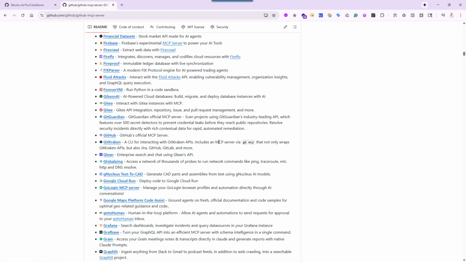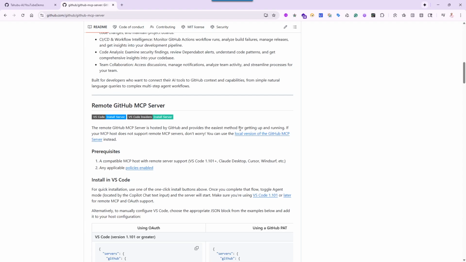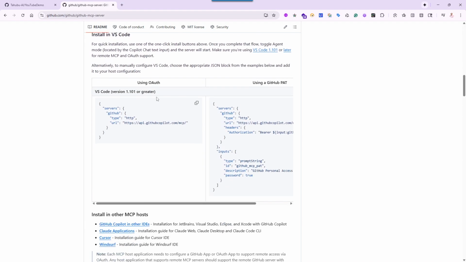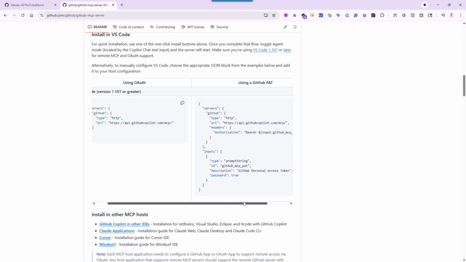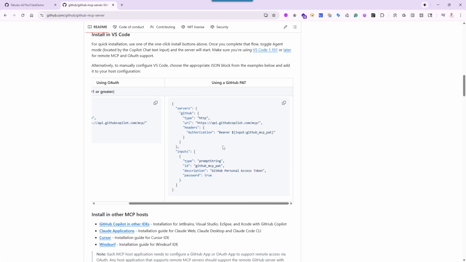All right, and let's get some hints in here of what needs to be done. Are we going to use OAuth to authenticate with GitHub, or a GitHub personal access token? I usually like to do it with the personal access token because I can make it expire whenever I want to. If you take a look at the servers in here, I can give it whatever name. In my case, I'll call it GitHub. I can call it Lino and it will still work. It doesn't care. But the URL is the most important part here. I have to send this through the StreamableHttp or the SSE, which has already been deprecated, but it will still work.